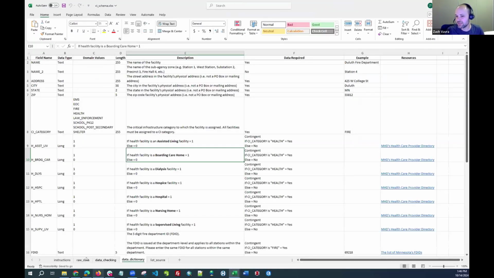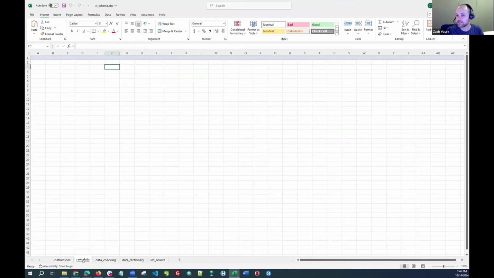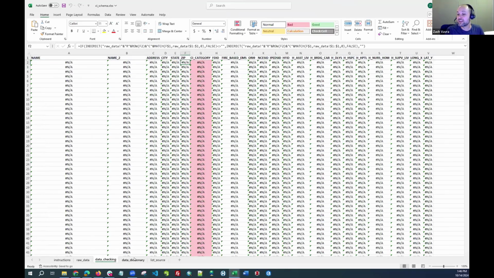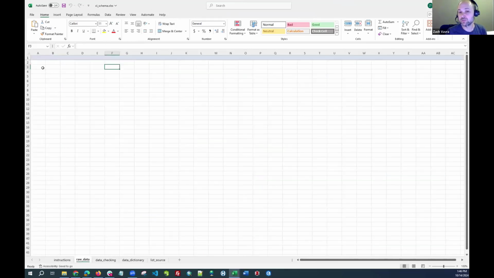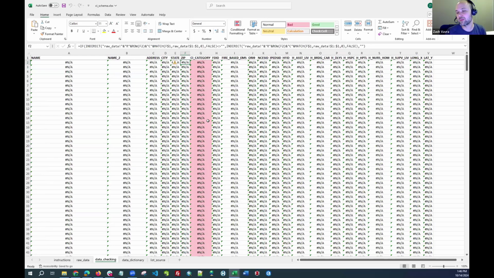Basically, I send them what's more of a fancy Excel spreadsheet that explains here's all the fields we have or we need from you. And they are supposed to paste their attribute information in here, and then this will show them what they've done wrong or not.